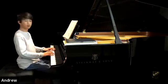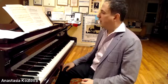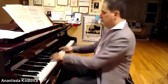Yes. And then what is significant about this particular measure 14, the downbeat? What is important here? As a forte, it's a chord. It's a chord which is very unusual, a cadential chord so early. So make sure you actually build up to it more, because so far I asked you to have a very reserved sound.